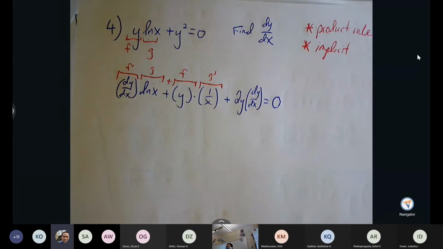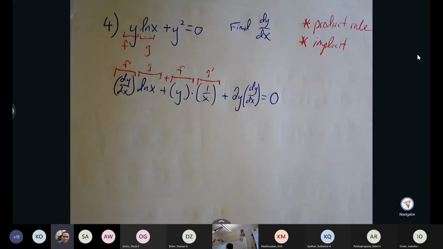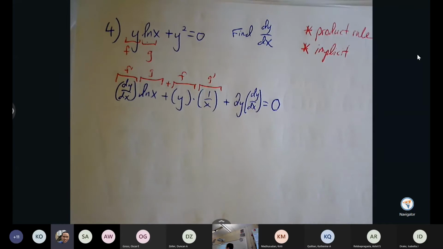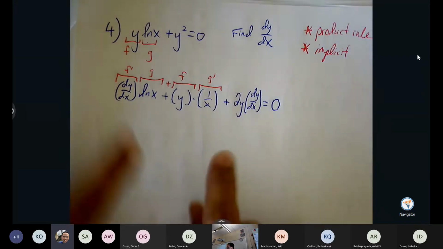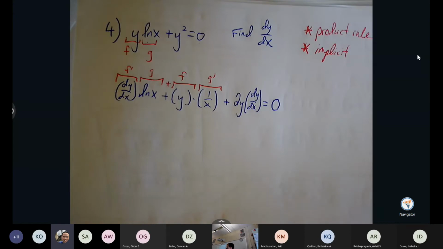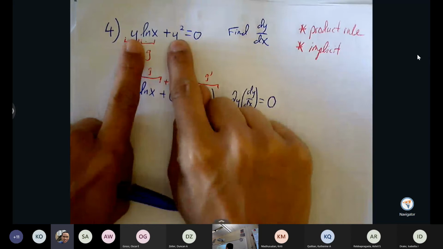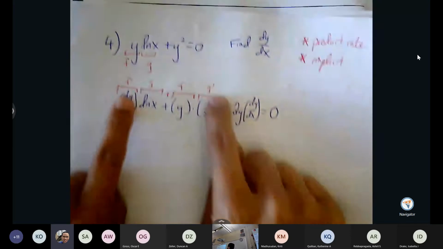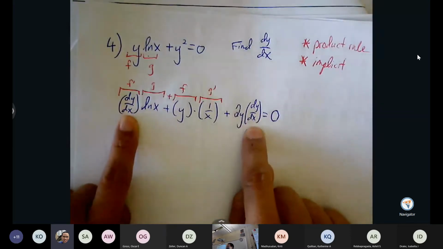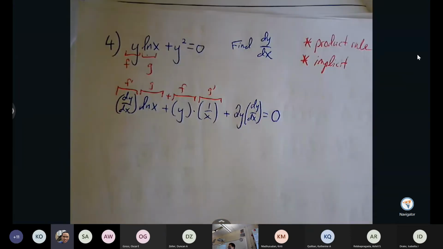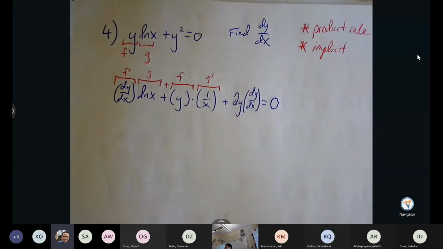Okay, questions here? Okay, we'll move to our cleanup. One thing I want to point out, something I like to do to quickly confirm that I'm on the right track, is make sure that I have the correct number of dy dx's, right? Sometimes it's easy to lose track. So I look at my original equation and ask myself, how many y's do we see in my original problem? I have 2 instances of y, so I should have 2 dy dx's that pop up. It's a quick way to confirm I don't have one too many, or not enough.